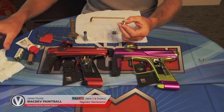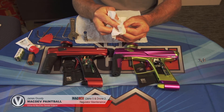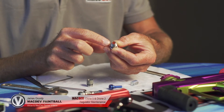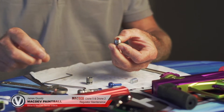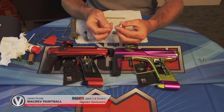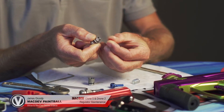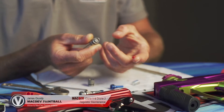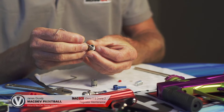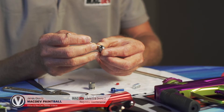This also exposes the seat where the piston face seals. The seat should have a round witness mark where the piston seals. If that mark is broken or too deep, you should replace that seat. The seat has two sides so you can flip it over. You can push it out by sticking a small allen key underneath and pressing it out. And if you get a leak at the end of the adjuster, this o-ring needs to be changed.